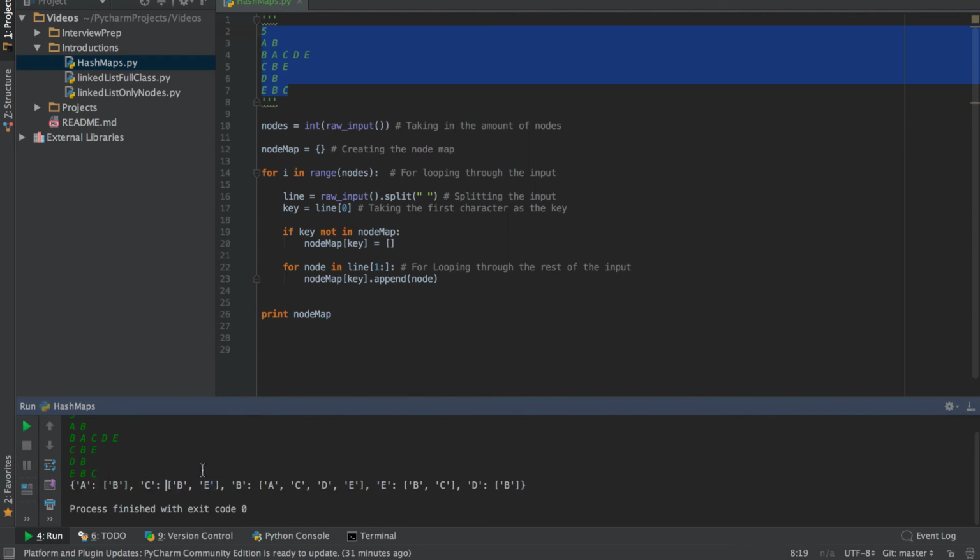Now, if you're wondering why C is here and not B, it is because, just like a set, a HashMap stores its keys and elements unordered because of the way it stores them. But that also means, like a set, it has O(1), a constant lookup time. If you're not familiar with that, just rewatch the set video where I explain why it has that lookup time. And that's pretty much it. C connects to B and E, B connects to A, C, D, and E, E connects to B and C, and D connects to B.